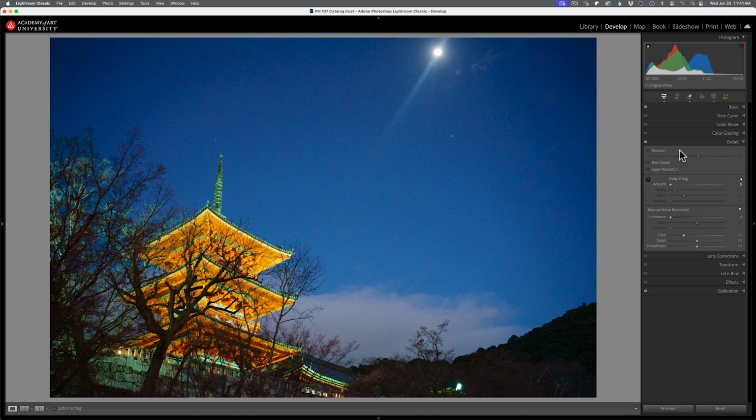Back in the dark, dark days, noise reduction was done using a feature called manual noise reduction, which they used to just call noise reduction because there was nothing manual about it. It was all manual. Now, noise reduction had some controls here, and you would play this really crazy dance between luminance and detail and trying to get the best results for your noise reduction. And they just weren't very good.